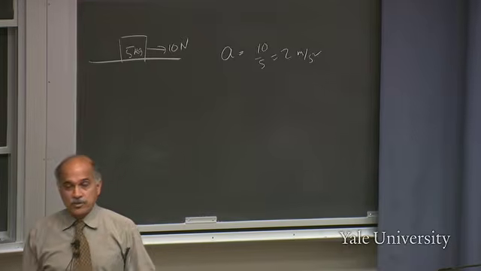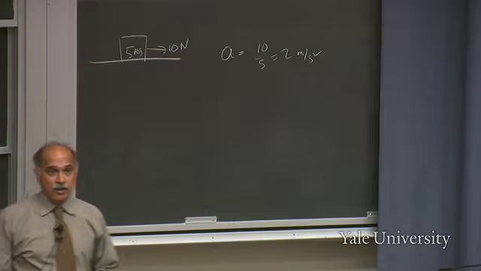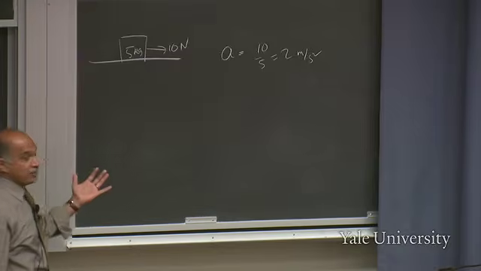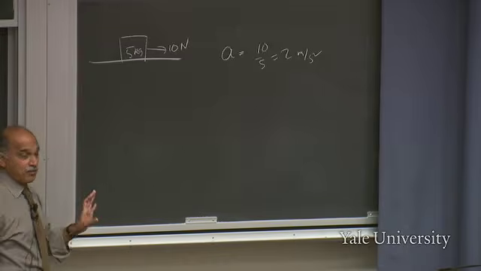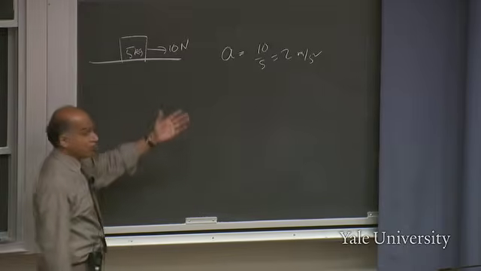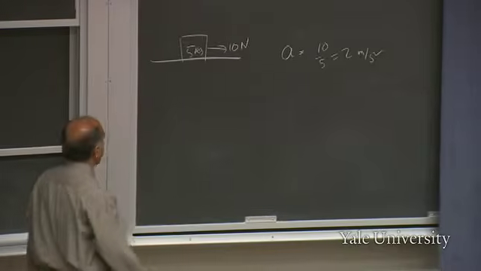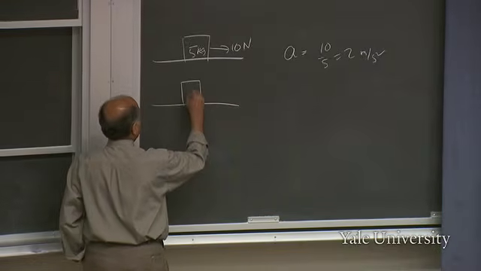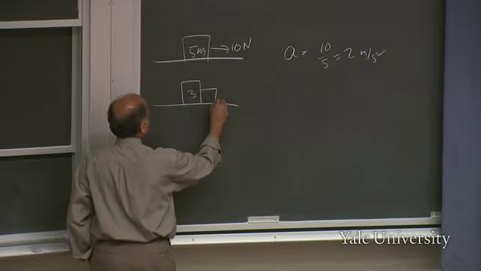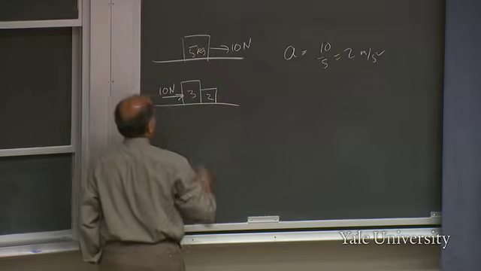How do we know 10 newtons is acting? Now, I think you people know how we can say that with confidence. How do we know the mass of this is 5 kilograms? You know how you got that from an earlier experiment. So now we know how the numbers come in. The algebra is, of course, very trivial here. Then the next problem is a little more interesting. So here I've got 3 kilograms, and I've got 2 kilograms, and I'm pushing with 10 newtons, and I want to know what happens.